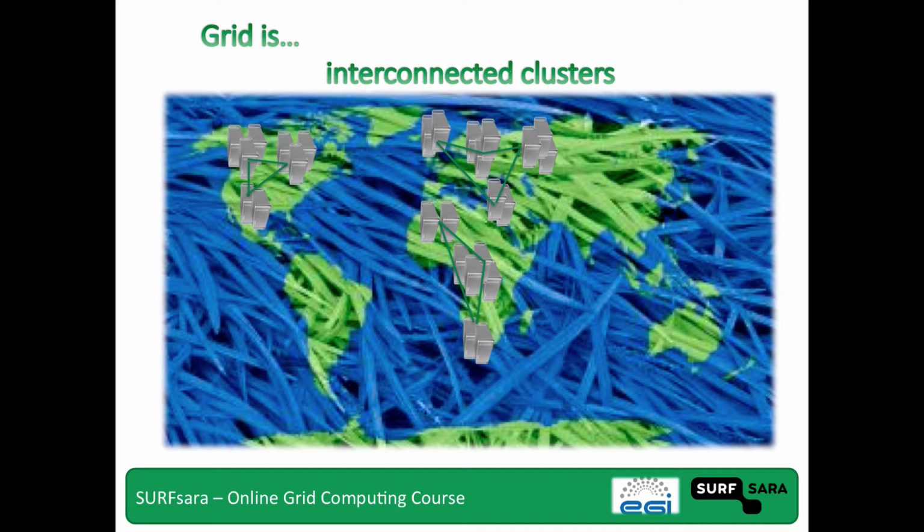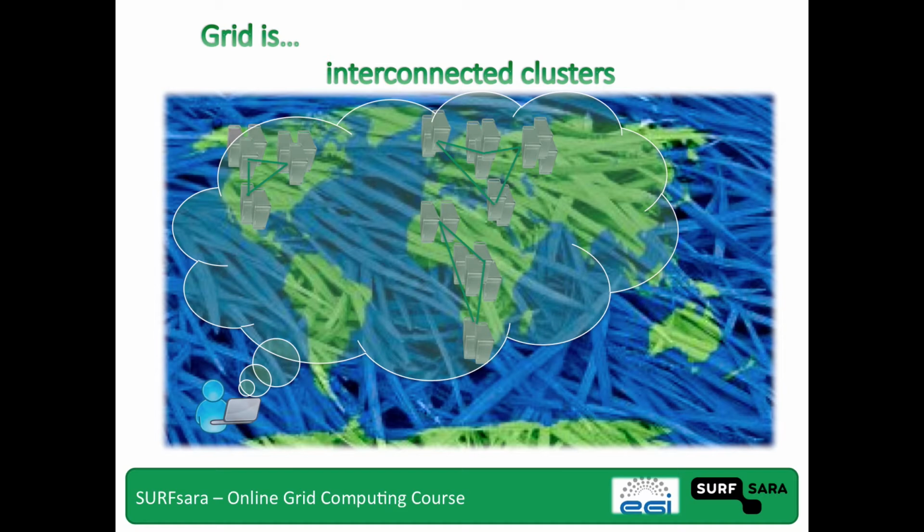A grid user is able to use all of this computing power simultaneously in a transparent way, without having to log in at all the different sites. The grid middleware takes care of the job distribution among the resources by providing an abstraction layer on top of the different clusters and the software that is running on them. So resources and users belong to virtual organizations to apply collaborative science in practice.